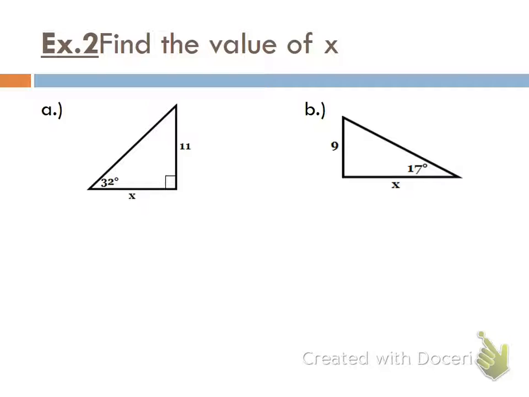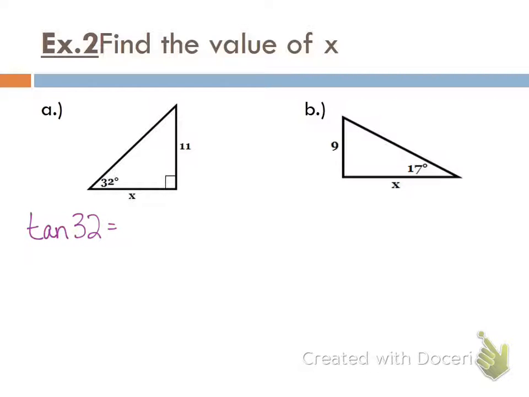Find the value of x. Now, in my opinion, these notes go kind of from like 0 to 60 real fast. If you are trying to find tangent of something, that something is always an angle. So next to your trig function will always go an angle. Since we've only learned one trig function so far, that's going to be the one we have to use. This time, what did they give us as our angle? 32 degrees. So that's what goes next to your tangent. Trig functions will always be next to an angle.